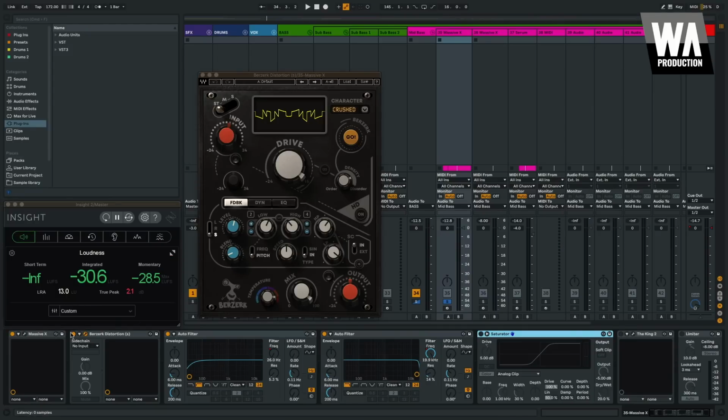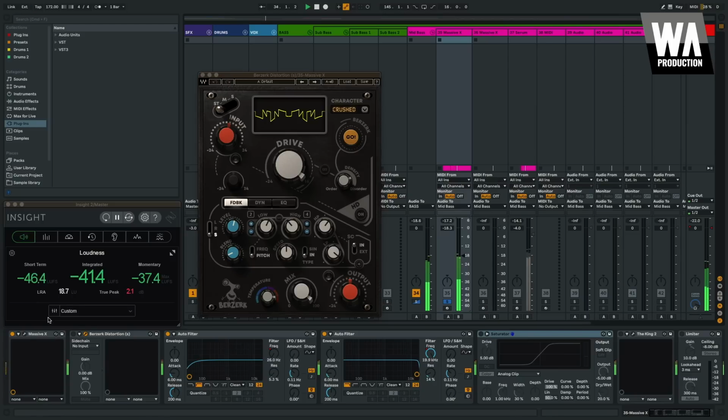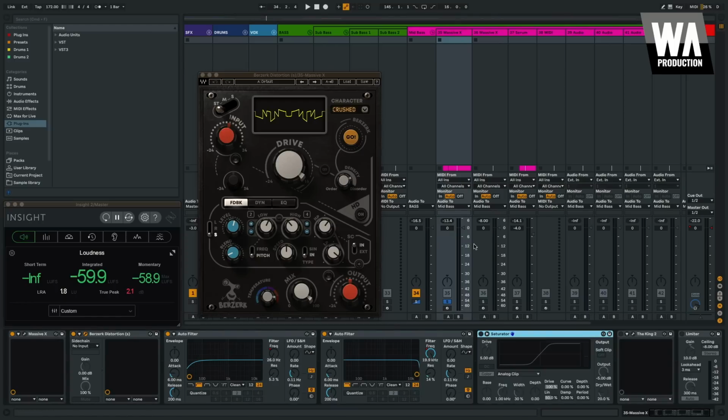If I just had this preset alone playing, you'll see that I'm going to have to turn these levels down, and then we're sitting very low on the LUFS meter readings. Whereas with this, we can have the volume on the fader set to 0 with the Berserk distortion turned on, and the sound is just way more present and active whilst also giving us lots of headroom to work with, which is absolutely essential when we're creating a loud mix.